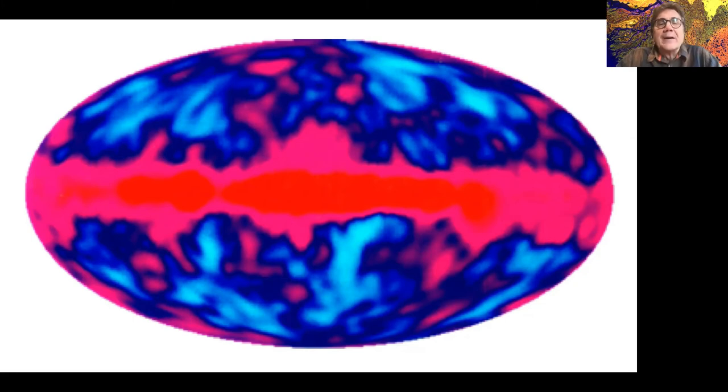Let me be more specific about that. Everything you know about, let's say your head, or my fist here, or my nose, or this room, or the Earth, or the galaxy, everything you know about has a center, right? It has a center. Like you just put your fist in front of you, that fist has a center. If you pretend that that's the galaxy here, the galaxy has a center. But the universe does not have a center. Now, why would that be?